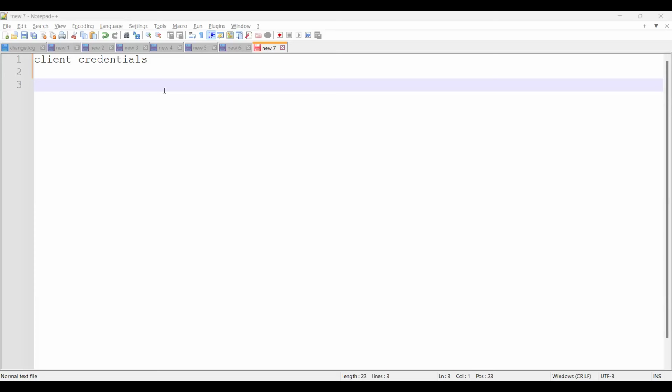One of the best use cases of this particular flow, can anyone guess where client credential is used very often? One tool that a lot of people in the industry use. Endpoint integration with Entra ID, we are using it. Yes, you can use it there also.